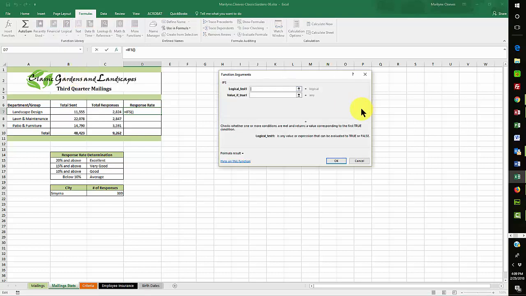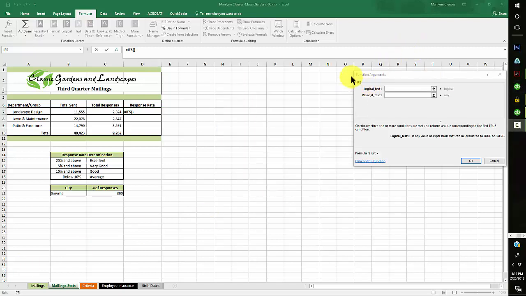Now I'm here and I'm looking for the next part of this. So my logical test for this one is C7 divided by B7. So I'm just clicking on C7 and I'm dividing it by B7.